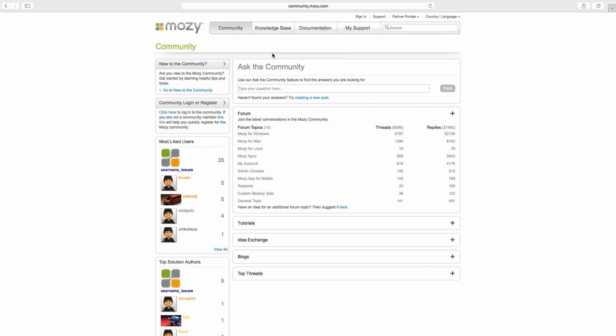The community is our access point for a lot of our users. If you ask yourself what our community is about, basically, our community is an environment where our users can discuss issues they may be seeing, or share ideas that they may have with other Mozy users. And it's moderated by our senior techs, and we also have a full-time administrator moderator on there as well.